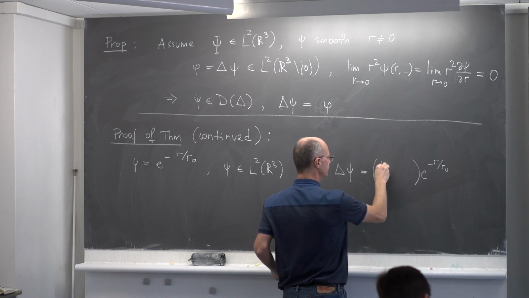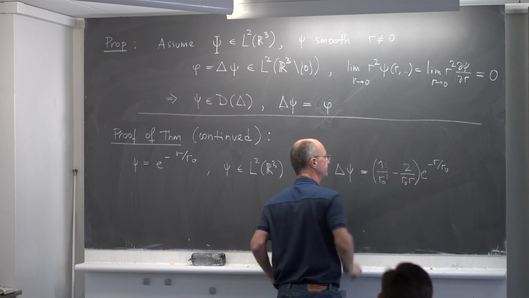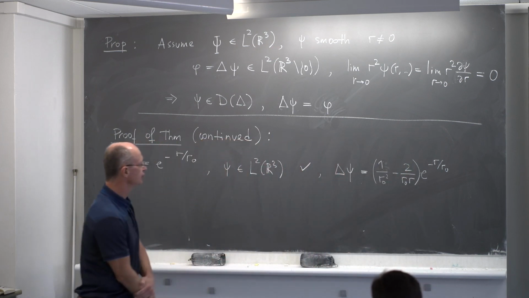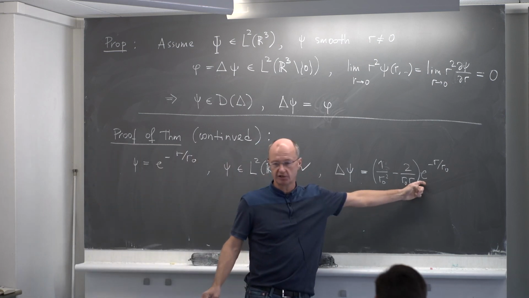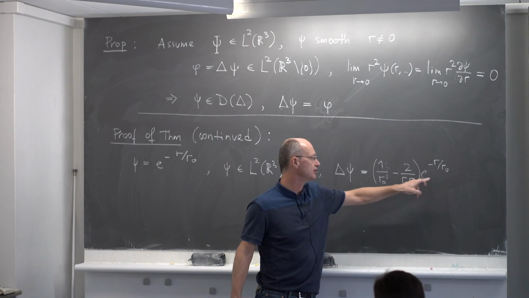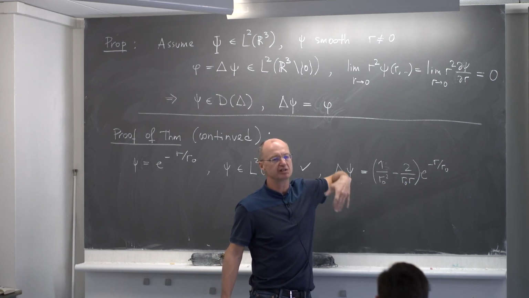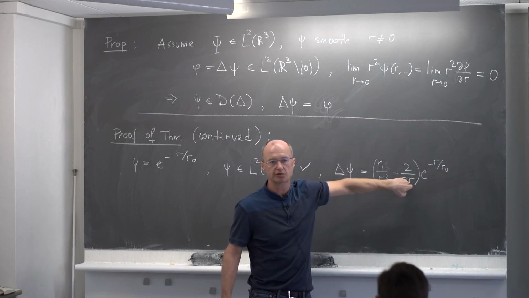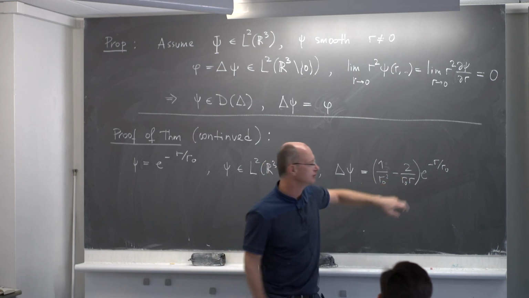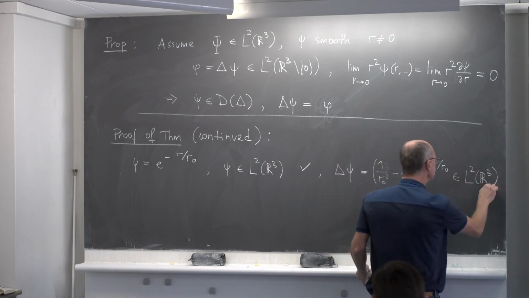One over r0 squared minus 2 over r0 r. Okay, thanks. All right, so that's the naive Laplacian. It is well square integrable. Again, we take a square of it, we get the denominator 1 over r squared, and then in the integration measure over R3 we have r squared. So there is no singularity in the integral, so it is in L2 of R3.